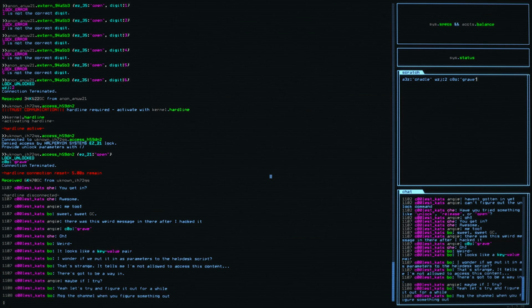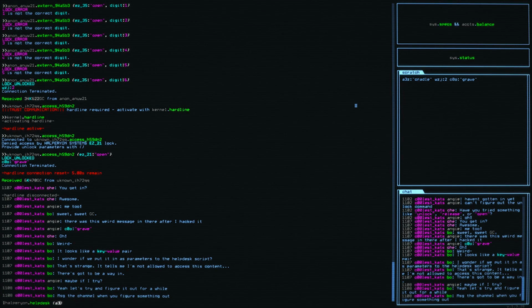Okay, so there were key value pairs in each of those dead accounts, right? And we noted those and threw them up top here. So if we go to our help desk script, there we go. I guess for the first one, let's just try one.